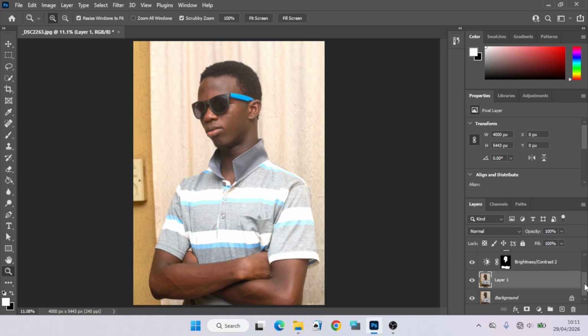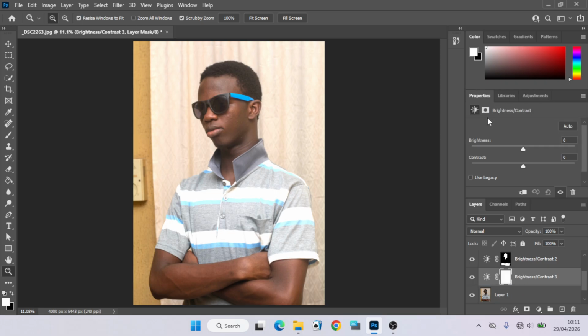But I want this thing I'm going to do now to affect the whole image, not just a part of the image. So I'll come back here, go back to adjustments, click brightness and contrast again, and just come down to only contrast. I want to contrast the whole image, so let's just push it. Can you see what is happening? Now there's a bit of contrast.